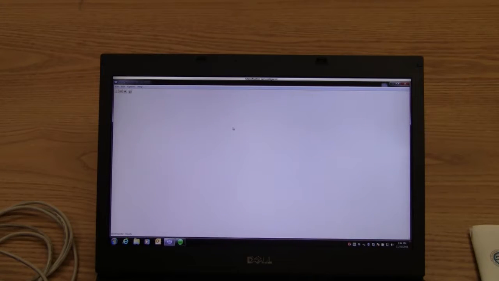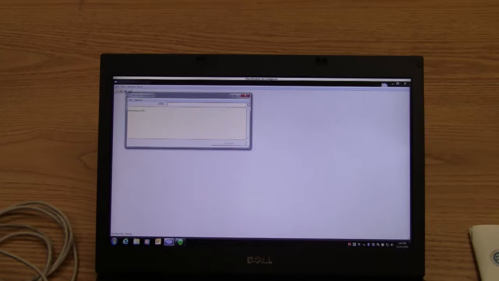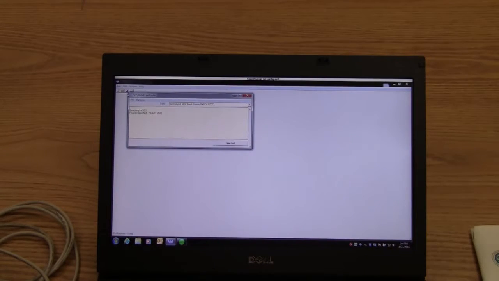And then from here, once you're connected, all you're going to do is go to the SDS tab, click on it, and then your second option, download surveys and data. You're going to click on that. This box will pop up. It's the SDS data downloader. It'll say searching for host or SDS, and it'll communicate and it'll find it. So mine has found my data logger. It says 1 SDS found. And so I'll move to the download tab in the lower right hand corner and download my data.